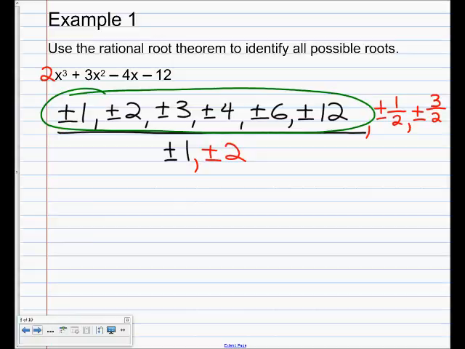So this change of adding a 2 in front, changing my leading coefficient, added how many additional possible answers? Just 2. So we still have all of these that I circled, but we have 2 more, and they are fractions. So when you have a number in front that's not 1, expect to have a few that are fractions. Are there any questions about that? That was a little bit different. Yes?